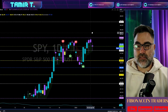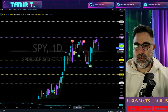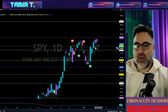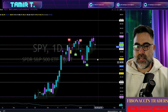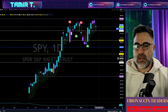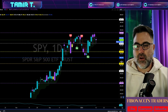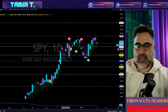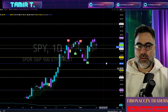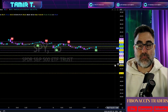SPY and the daily, a very volatile day. In the end, a doji at 473.20 is holding. Very important area of support. Below it, we will see 468, 469 to the downside, and then 466. Below 466, look left where price came from, and ask yourself where price might be heading next. Then we will see the same price action we saw over here to the upside, we will get to the downside. It's all about knowing in-depth candlestick analysis and multi-time frames.